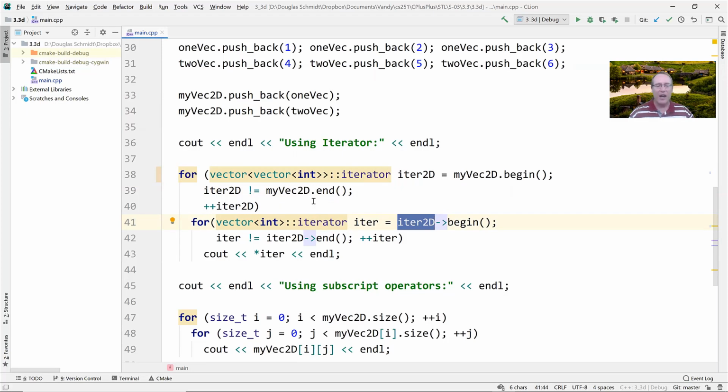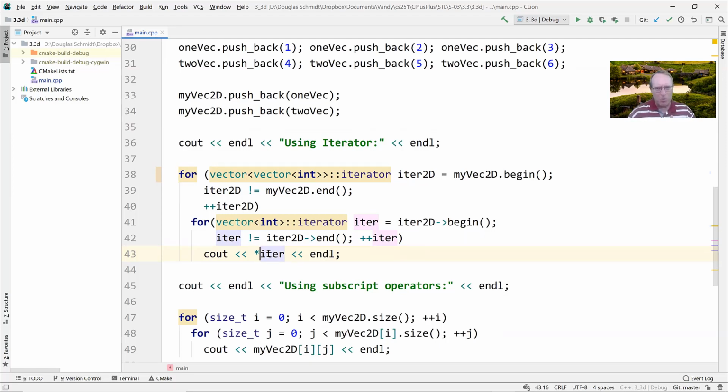You can see here how we're able to use the vector, and I think we can do this a couple different ways. But the bottom line is that we're iterating through these things, and we're finding ourselves doing a dereference of the iterator, which will print out the value at that location. So first vector sub 0, then 0, 1, 2, then second element, location 0, 1, 2. That's what the star iterator is doing. We're going to talk a lot more about iterators later. This is just introducing you to the concept of iterators.